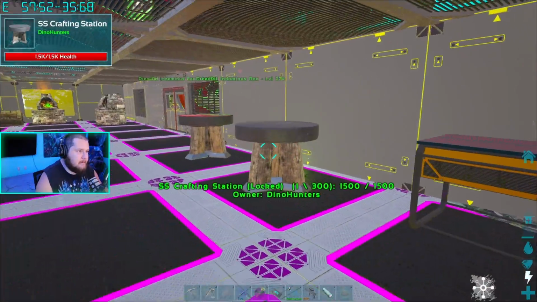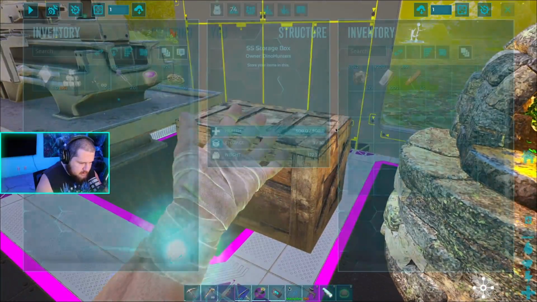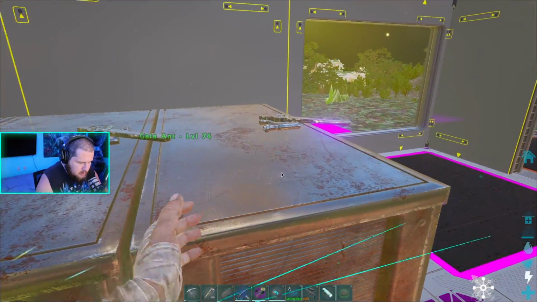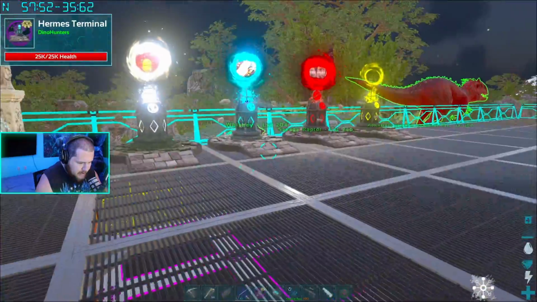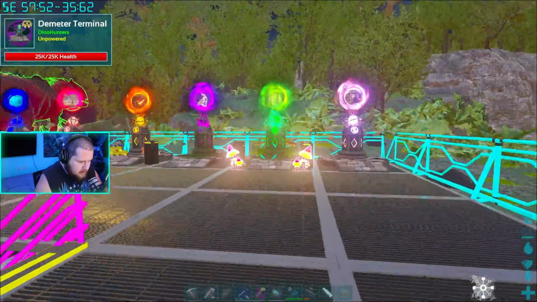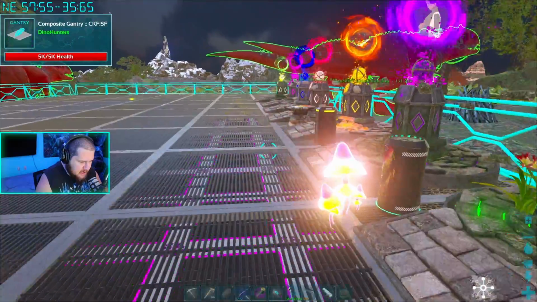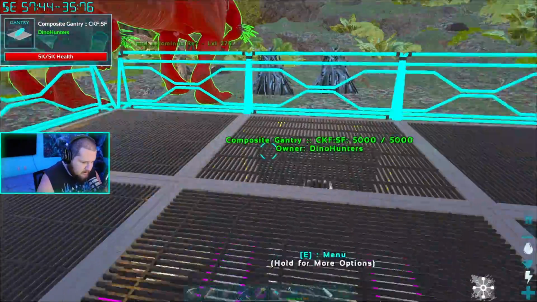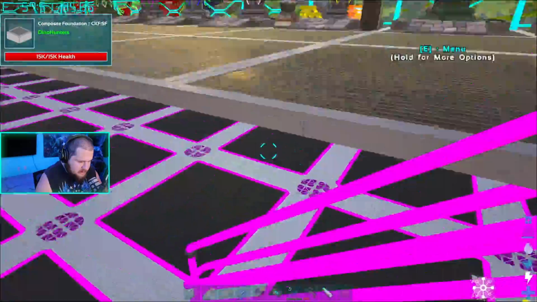So we got organization. That's what I was showing you. How's our metal situation? 2,000. It's 1,000 raw in there. And we don't have any. And then up here we have our terminals, which this is all for Gaia 2. Like this one's for taming or stuff that you tame with. So everything has its own place. And then we're gonna get the industrial forge. We're gonna put it right here. So that's gonna be cool.